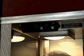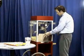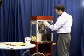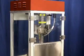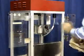When you have finished popping, turn your heat switch off and your motor switch. You will want to leave your warmer switch on until you're done serving corn. When you're ready to clean the kettle, please allow it to completely cool down. It'll take about 30 minutes.